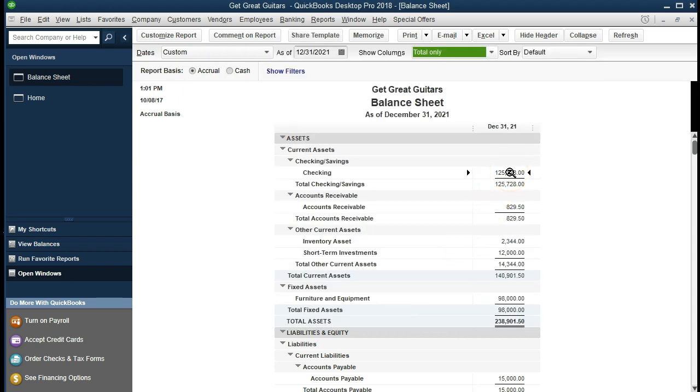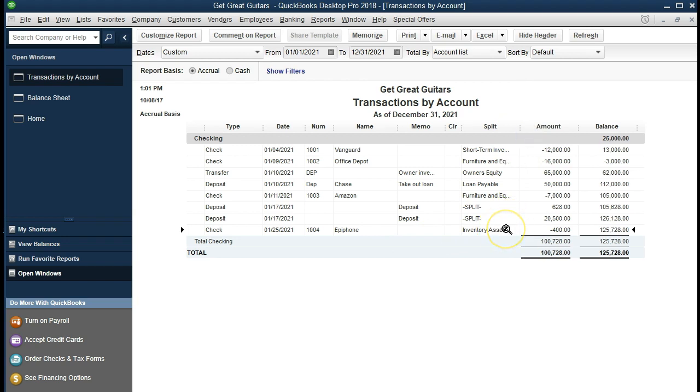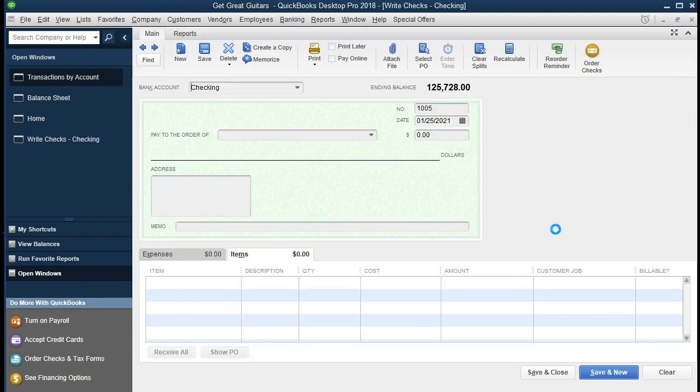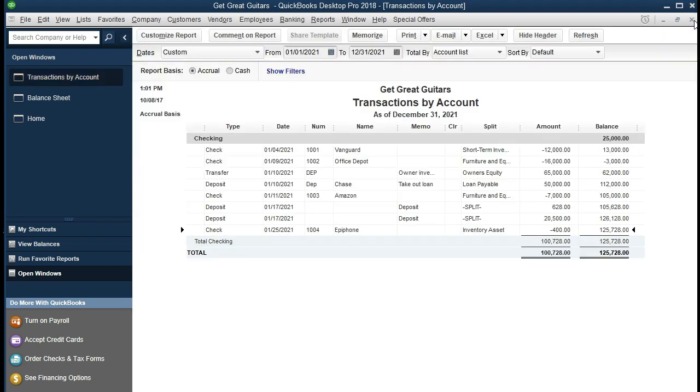Then we're going to double click on the cash. We would assume that the cash is going to go down. If we do that, we see it does. There's the 400 right there that we're being paid. We see the check is the thing that's happening here, the form, and the date, and then the check number, the vendor's name, and the split account. Where else is it going? Inventory asset. That is what we would expect. If we double click on that, zooming in, we see that we then have our check. So that looks appropriate.